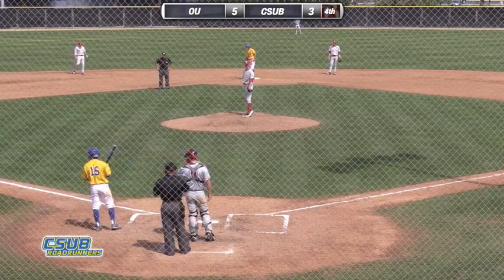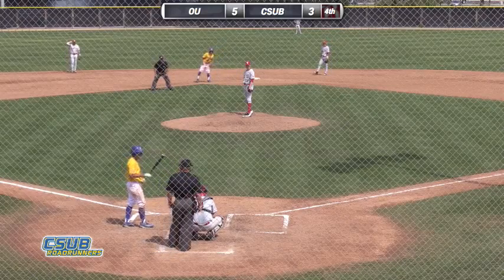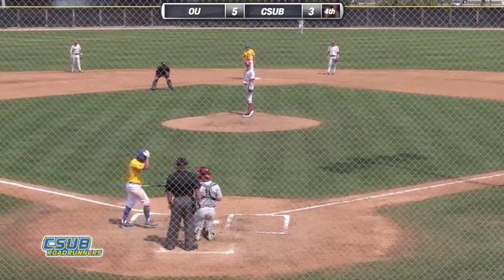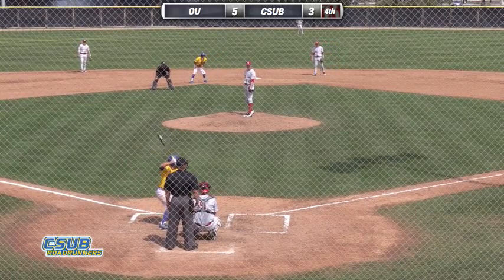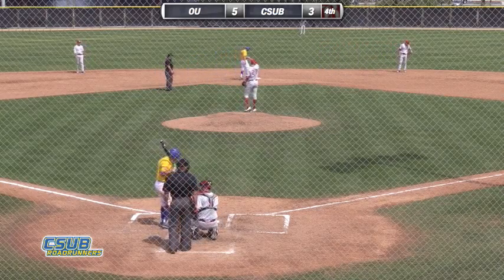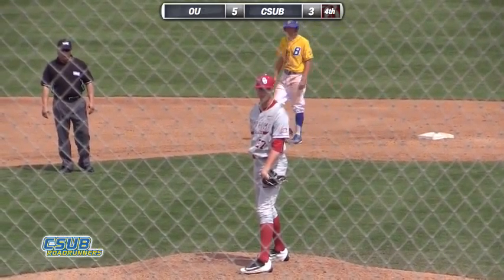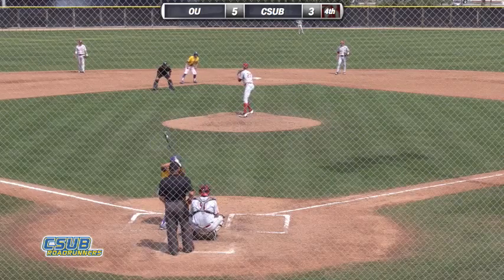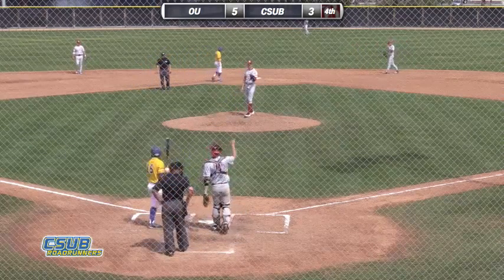Metzger likes going the other way, and the defense is shading him slightly to the opposite field. Center field is about three or four steps to the right of the .390 sign. Infield back looking for the double play. 0-1 count here on Metzger. Irwin has slowed down a little bit — usually a very fast worker. He bluffs to second again, trying to keep Seelman close. Neither infielder is really holding him on there at second — they're both in a more standard position. Here's the 0-1 pitch — a little bit high fastball, evening the count to one ball and one strike.